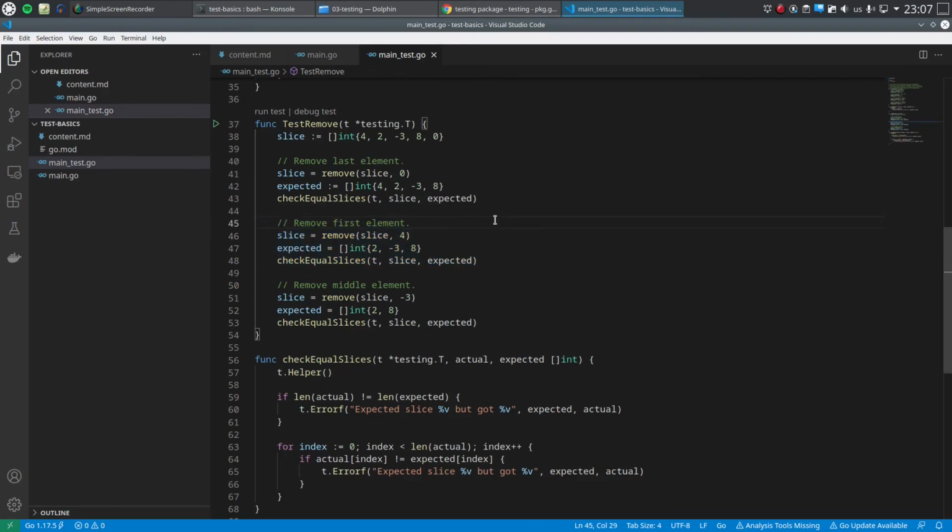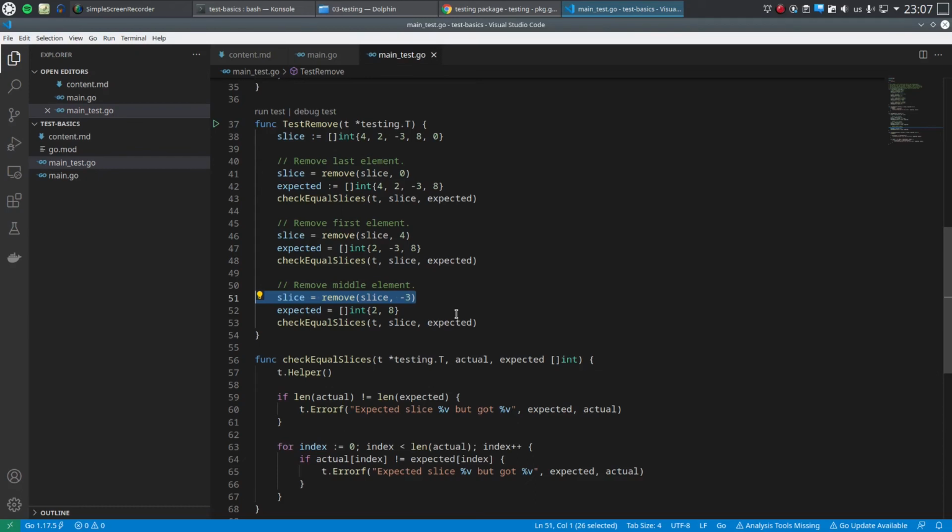Therefore, it doesn't really make sense to run further checks when the previous check already failed. So of course, if we were not able to remove the 4 here, then it doesn't really make sense to try to remove the -3 because the 4 is still in there, and so it will definitely fail.